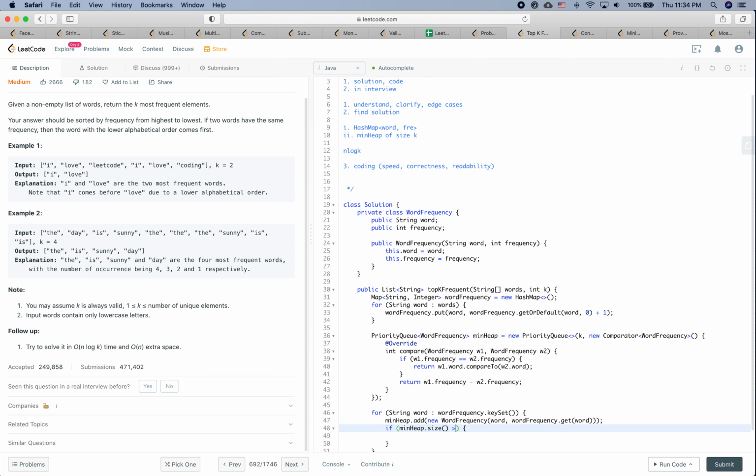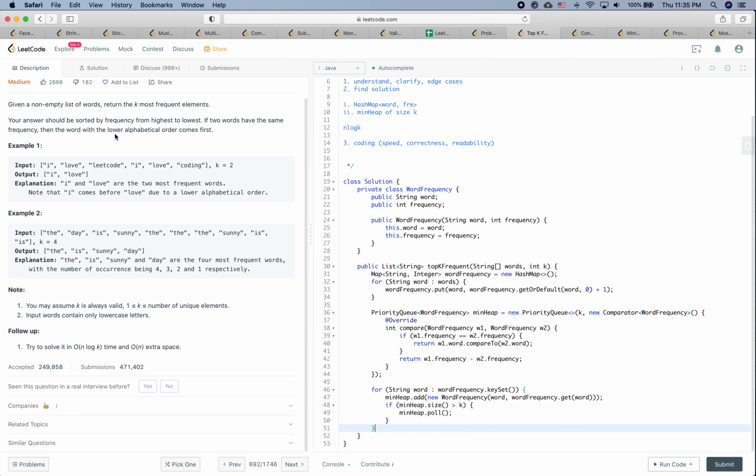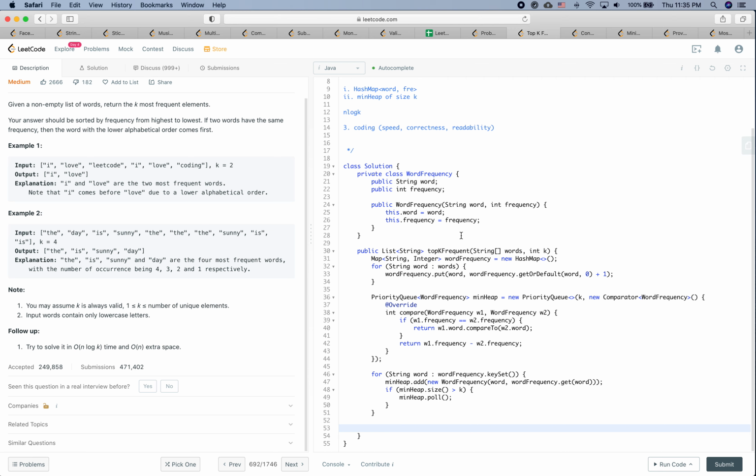And finally it says you're going to return top k elements. So your answer should be sorted in frequency from highest to lowest. Alright, so we are going to return a list. So the list of the string top words is equal to new linked list.